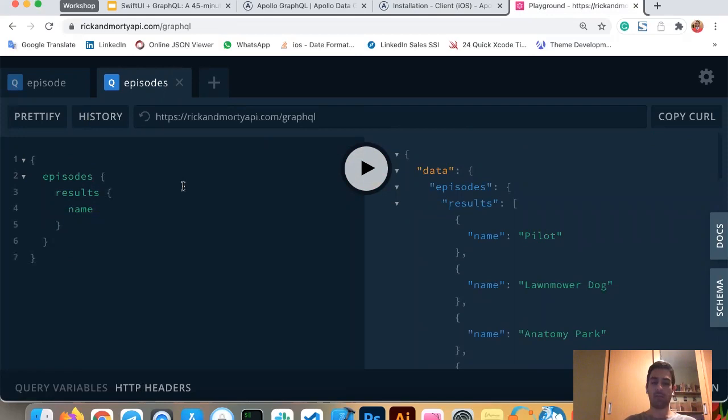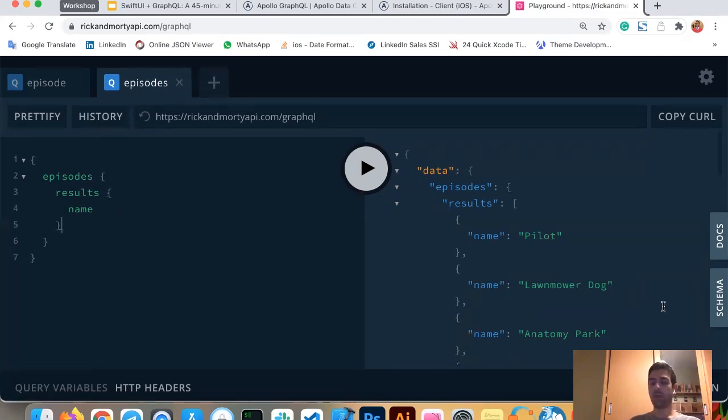Rick and Morty. Also, we have a pagination option here, which I will let you add to our open source project, which you can see in the description. Then you can access our open source repository of the completed project of this workshop, so you can add, for example, pagination and other features to it. So great. Now, for example, we can also get a single episode, which we will see later how it works. For now, we want a schema.json file.